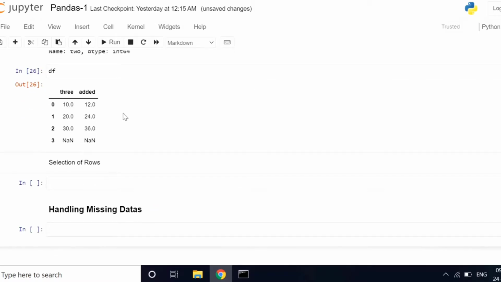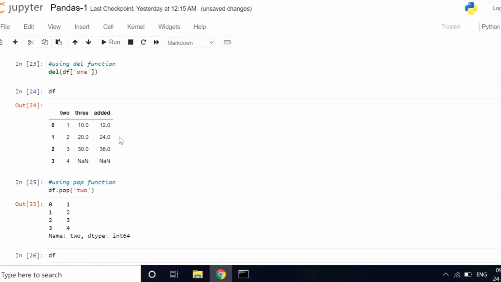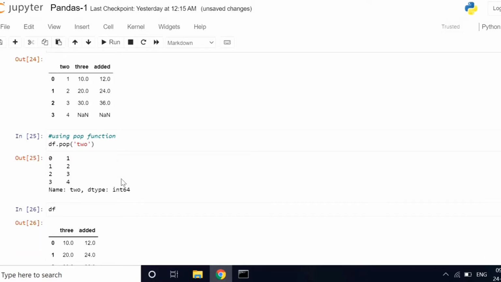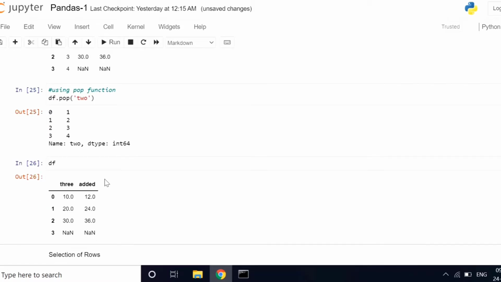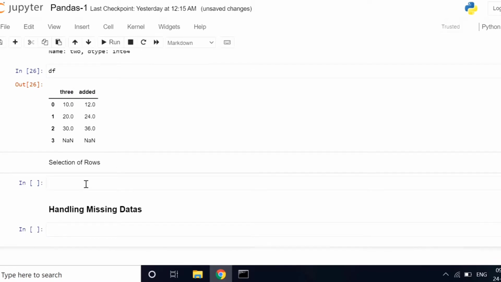Now we are working with columns. Now let's work with some rows, and how we can work with rows. We can work with rows in two ways, there are the loc function and the iloc function, so we'll learn both of them. All right, so let's look at the selection of rows.